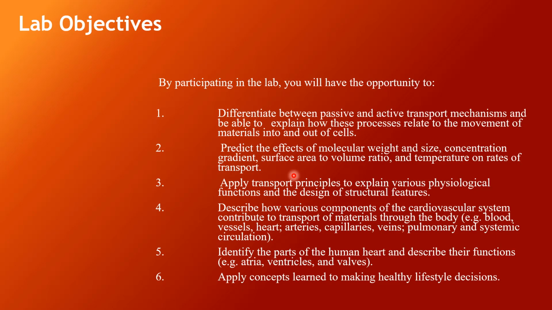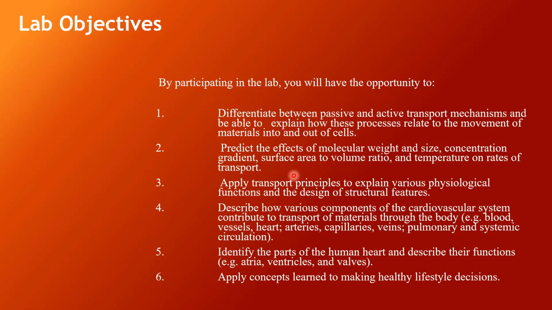For the lab objectives for Lab 8, you will have the opportunity to explore the transport mechanisms just discussed, like diffusion and osmosis, and the effect they have on cells and the cellular response accordingly. You're going to look and apply these principles to physiological functions, and to remember that in order for diffusion to take place, we need these molecules, oxygen, glucose, ions, amino acids, etc., to be transported in bulk. So these molecules need to be transported in bulk by the cardiovascular system.